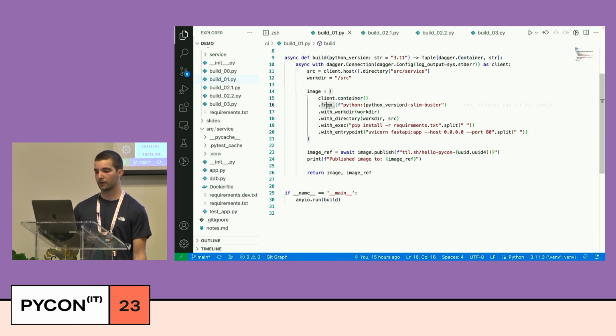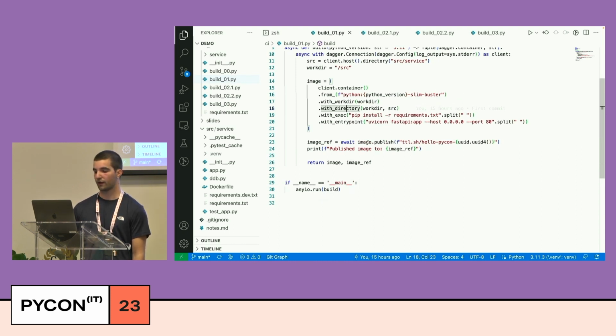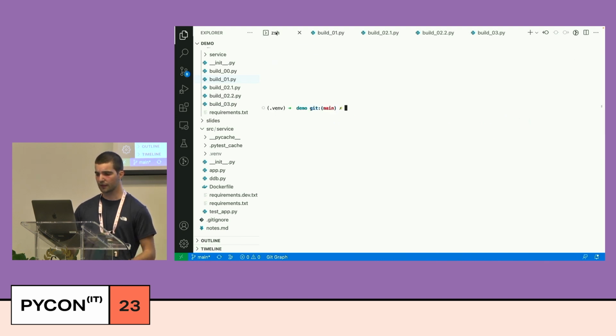We do the from, we set the workdir, we copy the directory we loaded before into the workdir, and then we install the requirements, and then we set the entry point. Finally, we push the image and we print a message.